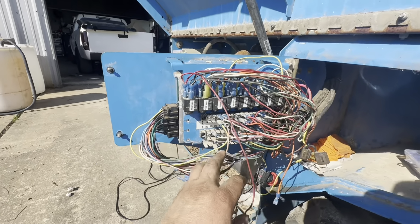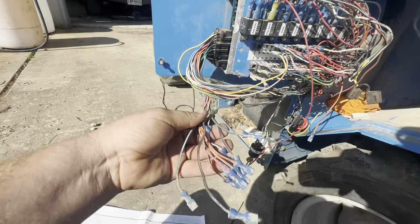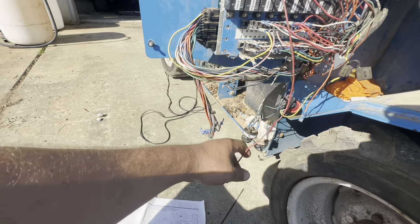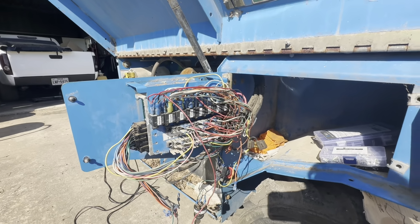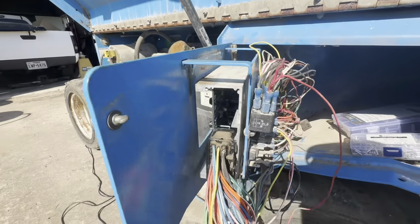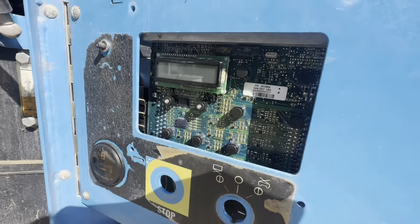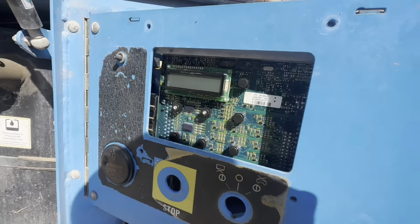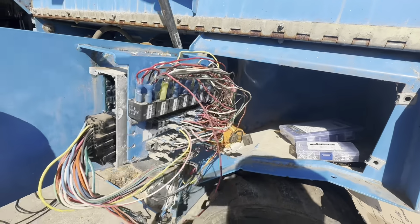I went through every single one of these. These are like for outriggers, which it doesn't have. So I just have them unhooked right now because they go to nothing. And then I turned the key on. I still got nothing. I even took the ECM apart. Nothing looks burnt in there or anything. Which kind of sucks because I broke the bolts off in the case, but I'll figure that out.